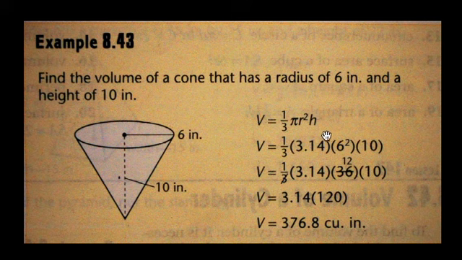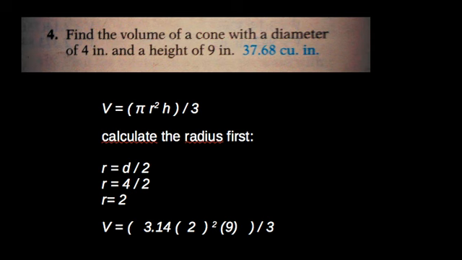And if it's possible, you can also do some cancellation. In this case, we got r squared, which in this case is 6 inches to the power of 2, it's going to be 36. That 36, we know it's divisible by 3, so you can divide by 3 and it gives you 12. So now all you have to do is just multiply 12 times 10, multiply by 3.14, and so on. That'll give you your result. That's pretty much it. Alright, let's do the following problem.